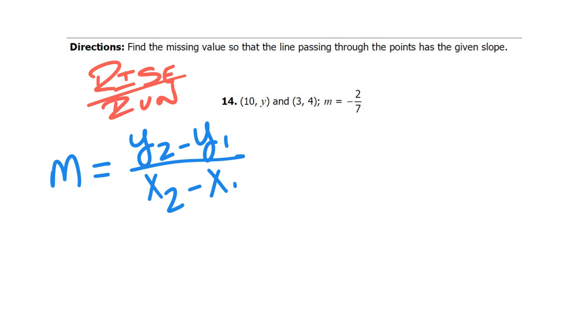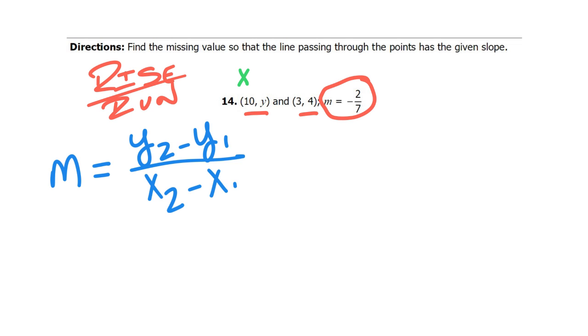So what we're going to do is plug in what we know. This is a little bit different than being given two ordered pairs, 2 points, and saying find the slope. This one, we're actually given the slope. We're given one complete ordered pair, and an ordered pair that's missing something. So I recommend that you label these ordered pairs. The sub 2 and sub 1 just mean you have ordered pair number 1 and ordered pair number 2.